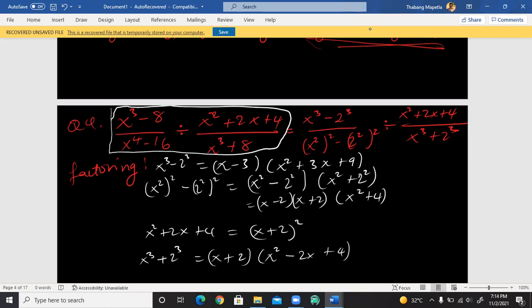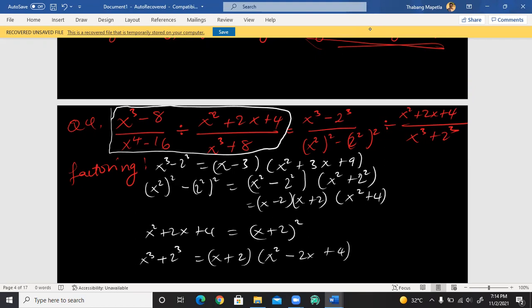Make sure that you write everything in terms of, okay, here we have x cubed minus 8, and 8 is a cube number. Write it as a number cubed, right? It is going to be that, and then beneath there, we can write it as a square. So it's going to be x squared, the square outside, like that. And then they have this one, it's a trinomial, we have to deal with it. I'll show you just a bit after this on how to do it. And then here we have 8 again, write it as a number cubed.